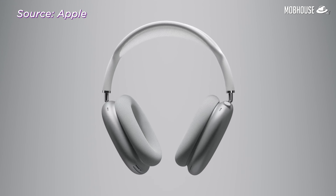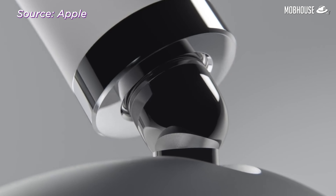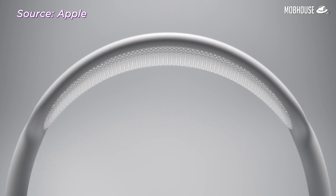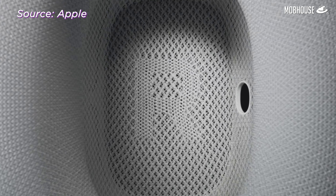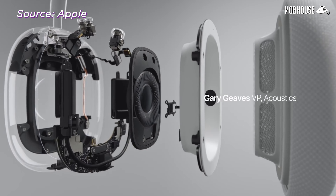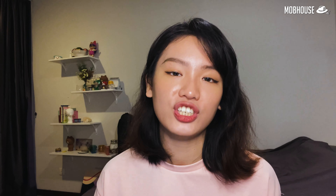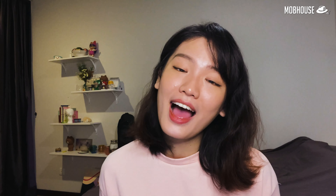Many Apple fans were disappointed when Apple didn't announce new AirPods this year, but earlier this month Apple announced the release of the all-new AirPods Max. The new AirPods Max is an over-ear headphone featuring a canopy headband made from breathable knit mesh, a wrapped stainless steel frame, telescoping arms for a consistent fit, and anodized aluminum cups that rotate independently. The ear cushions feature mesh textile engineered with memory foam for an optimal acoustic seal. It features hi-fi audio with industry-leading ANC, Transparency mode, spatial sound, and more — with up to 20 hours battery life. Available in 5 colors, the AirPods Max is now available for purchase at RM2,399.